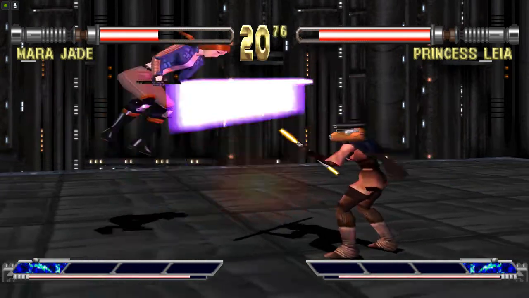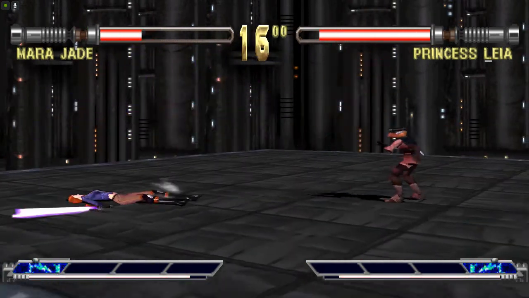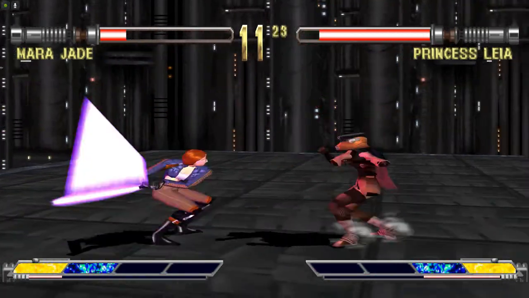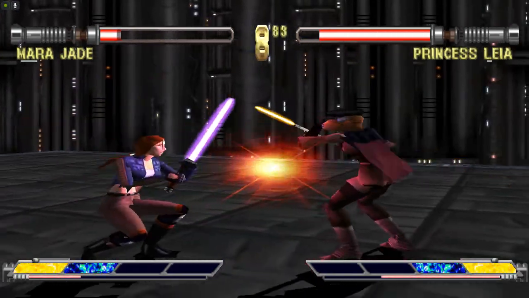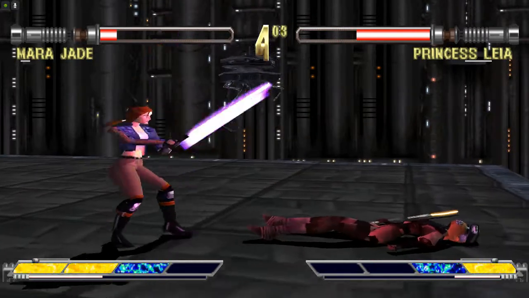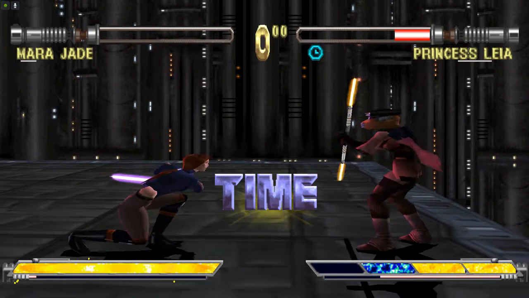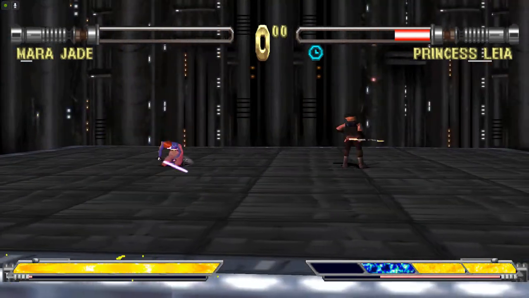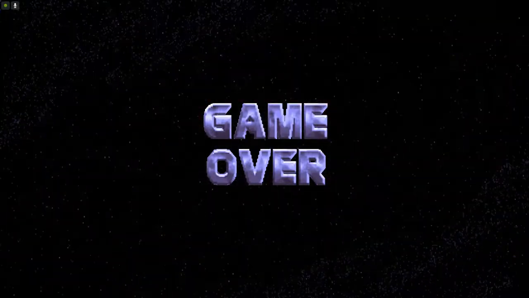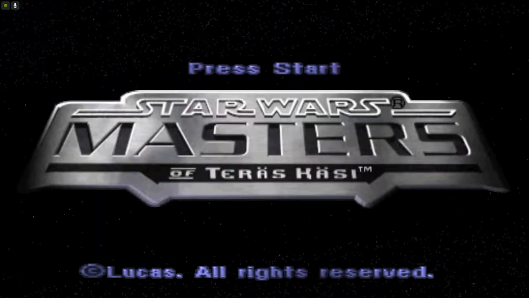Leia. Sprosk, I believe. We have not much health now. Fuck, we lost. And that's the game over scene. Survival mode. They fall down on their knees. Alright.